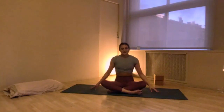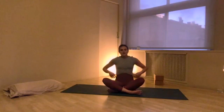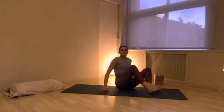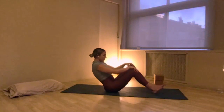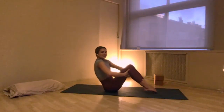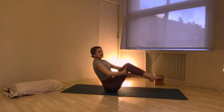Good. This class is pretty gentle, but I did want to start with a little bit of core activation. So we're just going to do two rounds of boat pose and some chest and shoulder openers. So we're going to start in boat. You can grab underneath the thighs, and you can use your arm strength to find more length through the spine. Lift the chest higher, and then lift the shins.